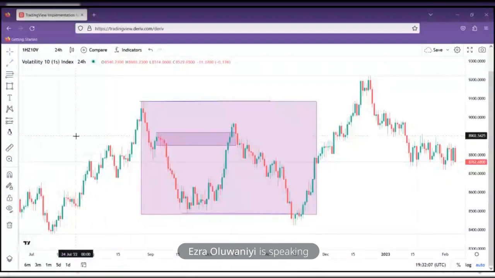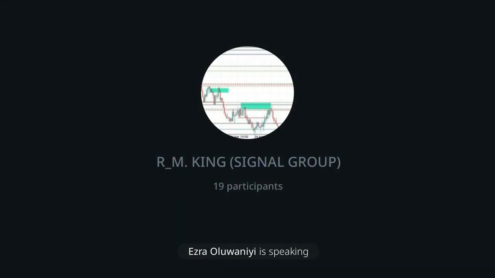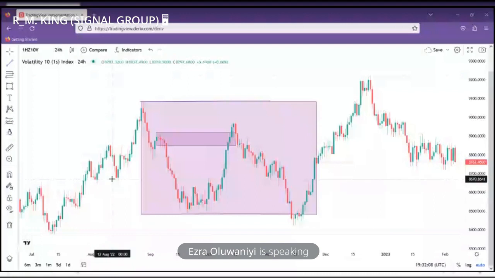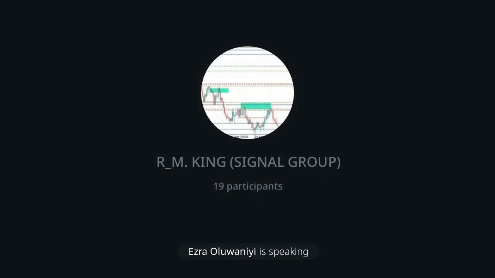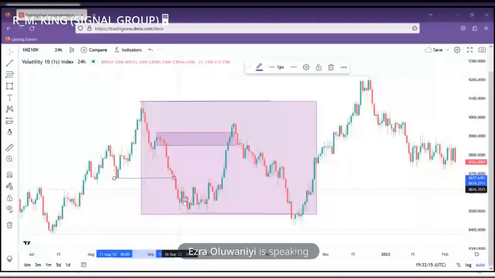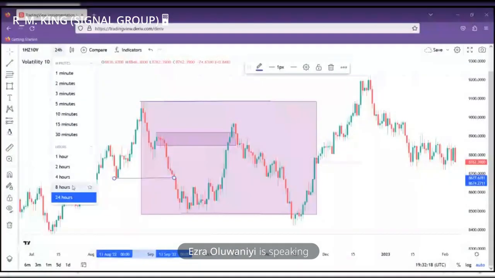Remember that this was the last low that was created here. Structure broke to the downside on daily. That's why we have this high and this low. So let's see how we have taken advantage of that retracement and the push phase that comes after. Okay, let's go to H1.